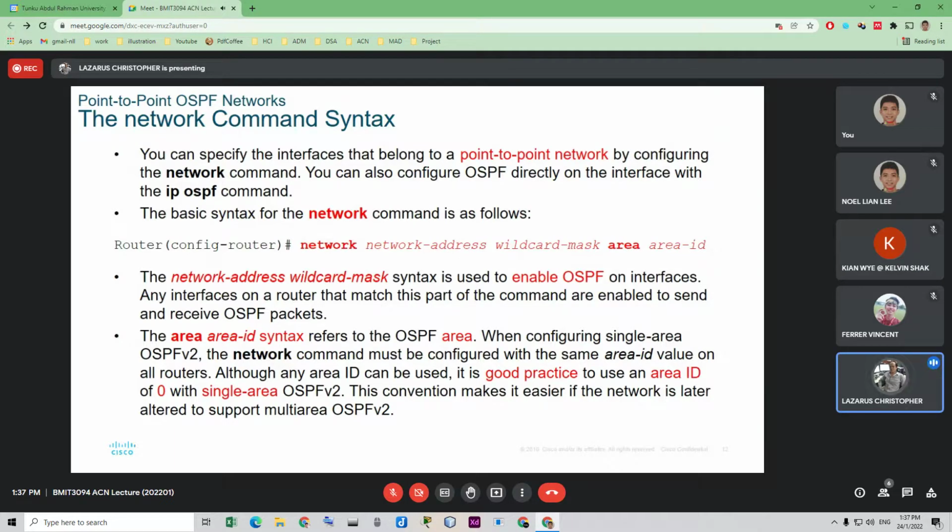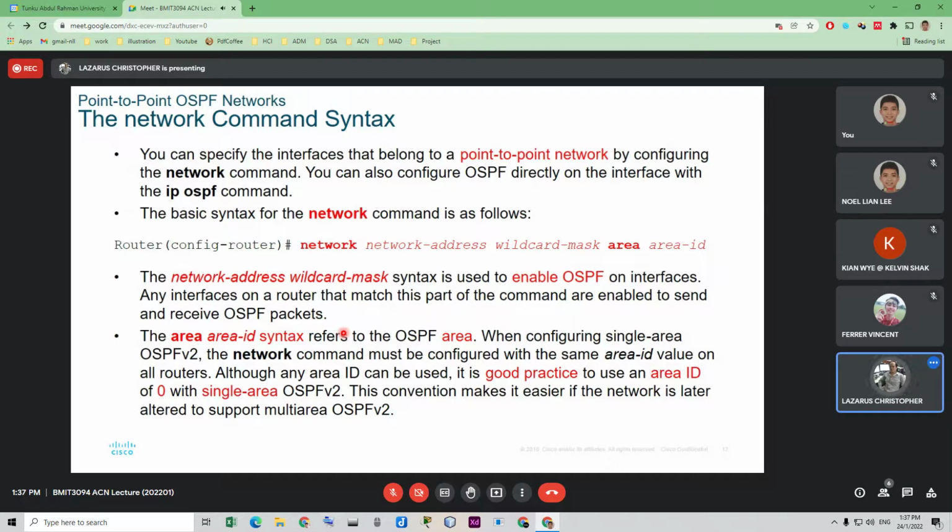Okay, so let's go back to here. You can see the network address wildcard mask syntax is used to enable OSPF on the interface. So any interface on a router that matches this part of the command is enabled to send and receive OSPF packets.